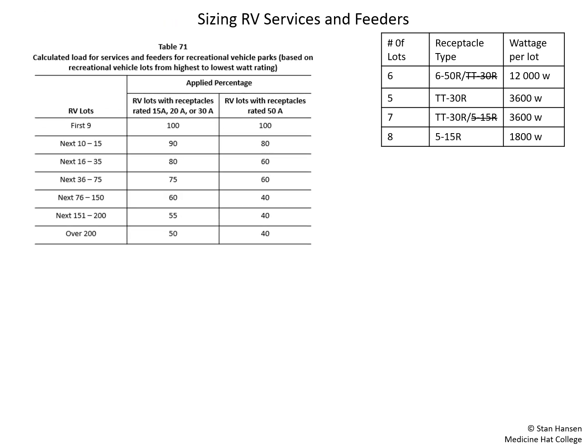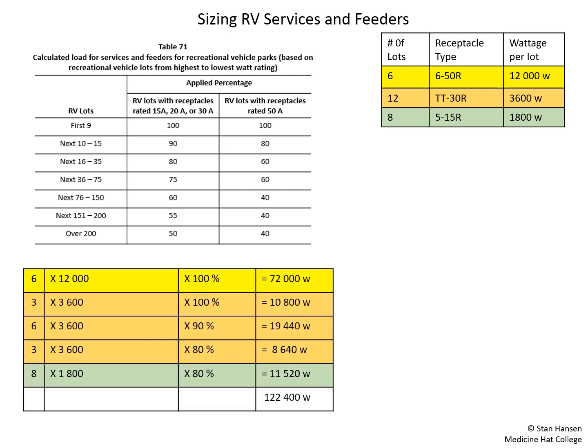When we are applying Table 71, we want to make sure that we are organized. With our site, we have a number of different lot types, and we notice that when we eliminate the smaller loads on the lots that have multiple receptacles, we can actually join together the 30 amp receptacles. In order to simplify our loads, I put the 3600 watt loads together. Now we can see that we have 6 loads of 12,000 watts, 12 loads of 3600 watts, and 8 loads at 1800 watts. Our next step is to apply these loads to Table 71, and drawing a new chart is generally a good way to start.